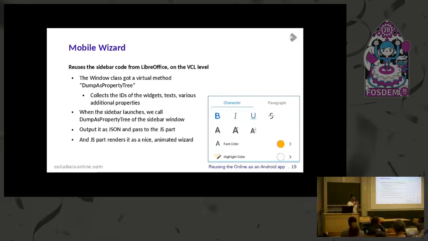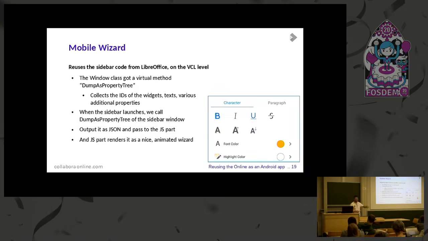So, some details in there. Thanks to Kylon for some design advice here. We were able to add dumping of the content of the widgets that are in the dialogues or in the sidebars. We are able to dump it as JSON and transfer it to the JavaScript part, and based on that, we are able to display the information that is in the dialogues or in the sidebars in a more convenient way for the users.